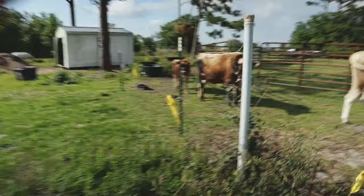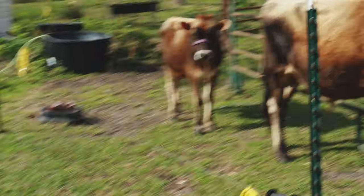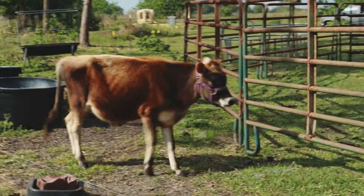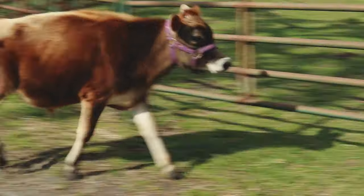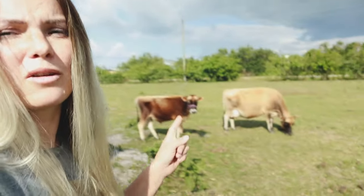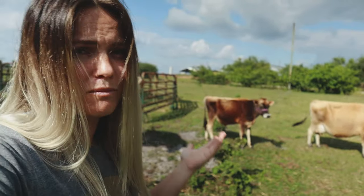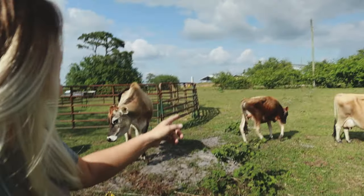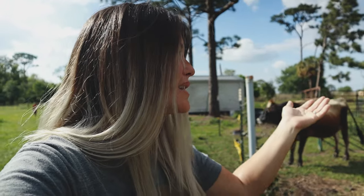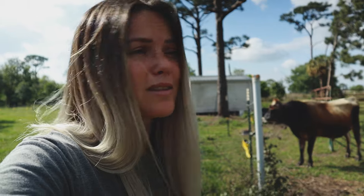Before we get Miss Mocha and her baby unloaded, here's a little update on Mr. Wellington. This is the bull calf that we recently had castrated and dehorned - he's doing great, he's funky as ever and recovered nicely. He's not a fan of us because we haven't really handled him much since birth, and that's fine because he's not being raised as a family cow - he's being raised as a meat steer. No signs of infection, which is what we want. He's healthy as ever, running around the pasture acting totally fine.